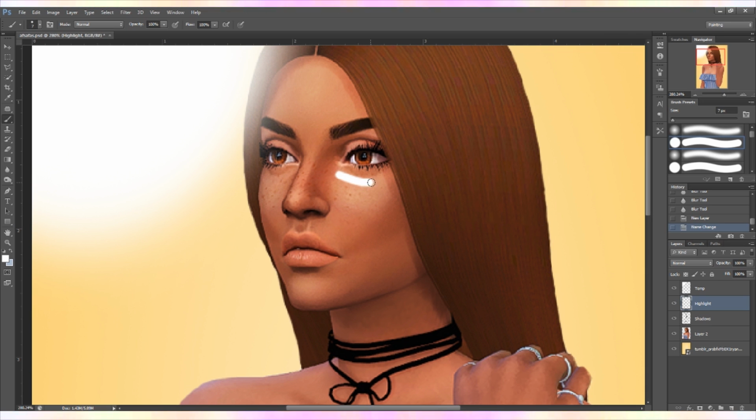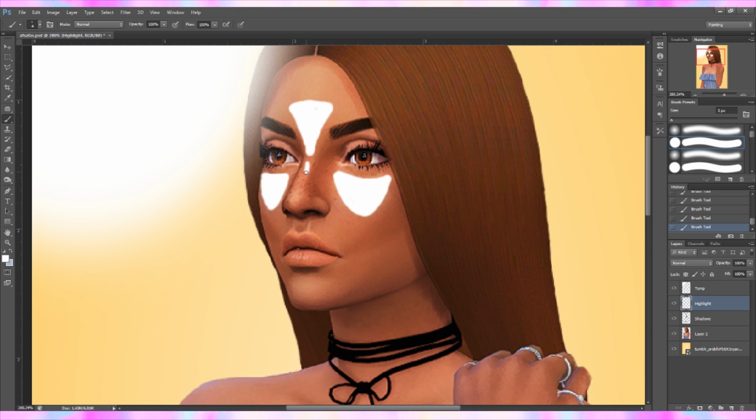Okay, so I like to make a whole bunch of upside down triangles, and I like to go with the highlight that's already on the sim, because most likely if you added some makeup that had a highlight on the sim, just kind of go with it, you know. I also like to highlight the forehead, so I like to make another upside down triangle on the forehead. Something about like that shape. Something like that. And then let's make the size a little bit smaller.